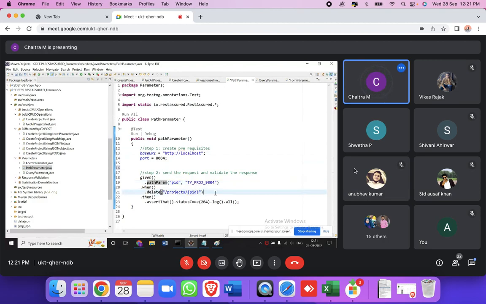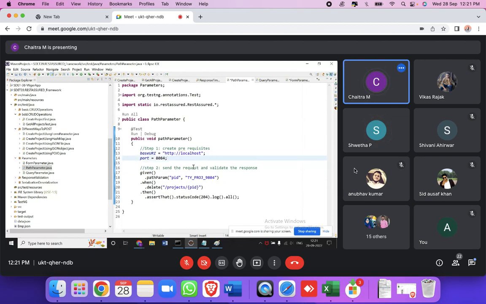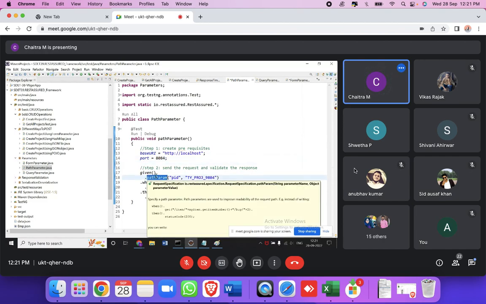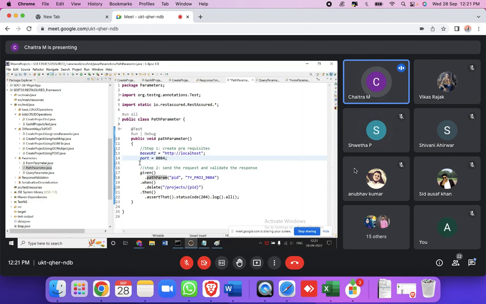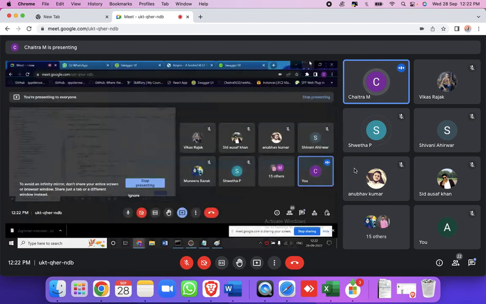That's all. Data creation remains the same. You use Pojo class, hash map, JSON object, anything. Data creation has nothing to do with path parameter. Or if you are using form parameter, no need to create the data. You are passing the data with the help of form parameter. Data has nothing to do with this. Is it clear? Okay, ma'am.